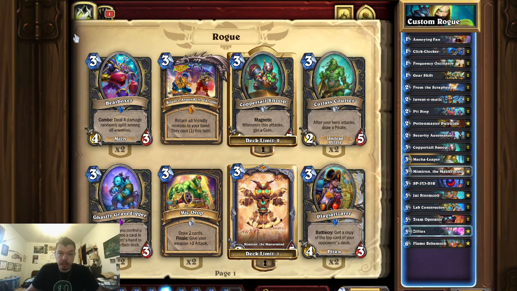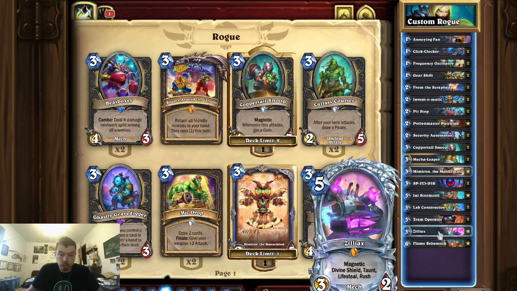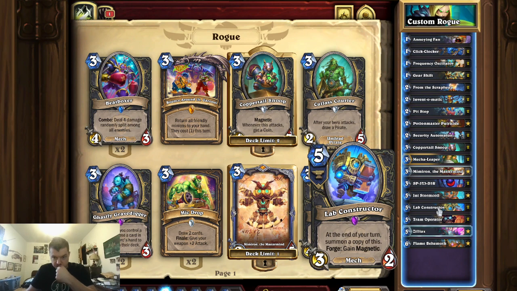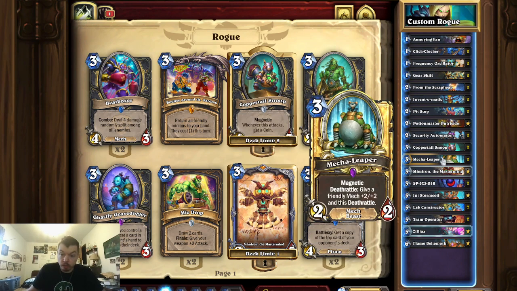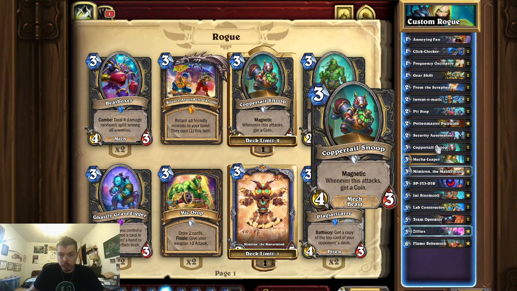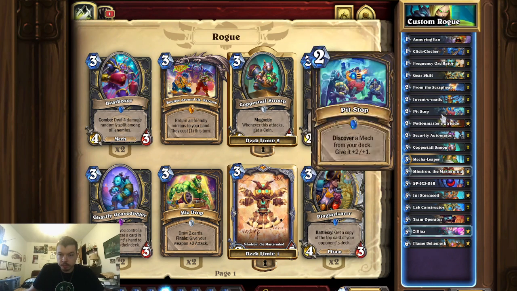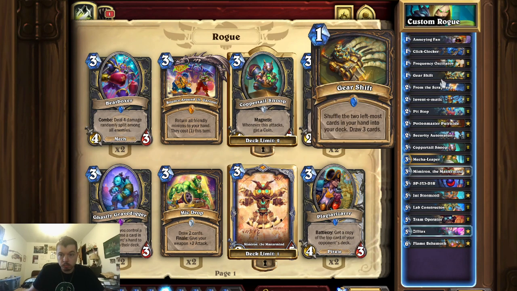Now, basically, the deck is all mechs, and mechs are fun. And the one thing that's really nice is the mechanic effect. Lots of these little mechs in my deck have the mechanic of Magnetic. What Magnetic is, you basically can hover this creature over another mech, and then that creature will transform with that creature and be a little bit stronger.